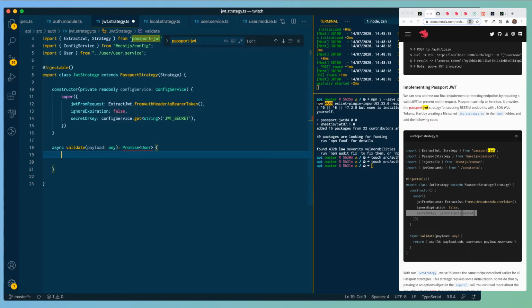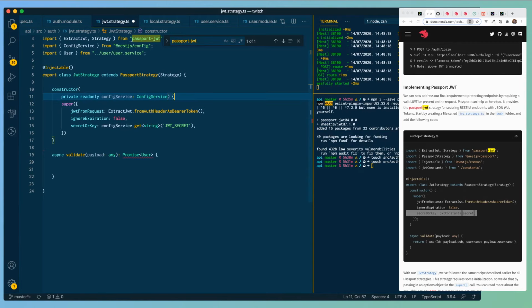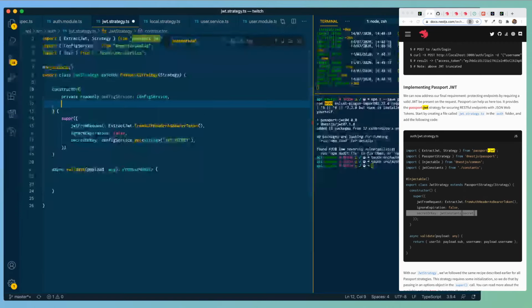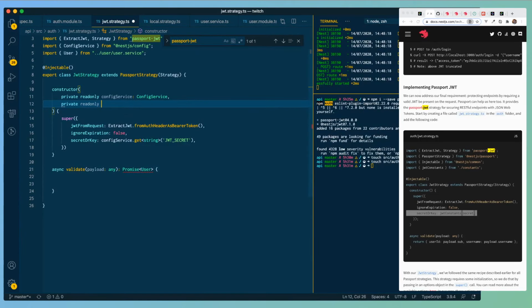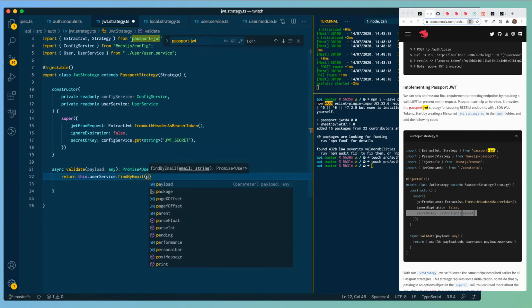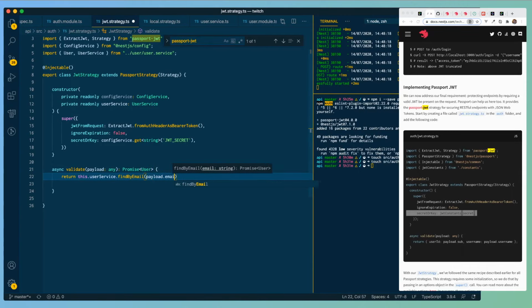Cool. So in order to get that user, what we want to do is inject in an instance of the user service. Cool, and then we want to return this.userService.findByEmail of payload.email.